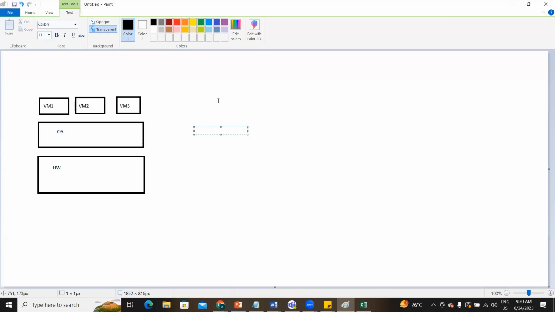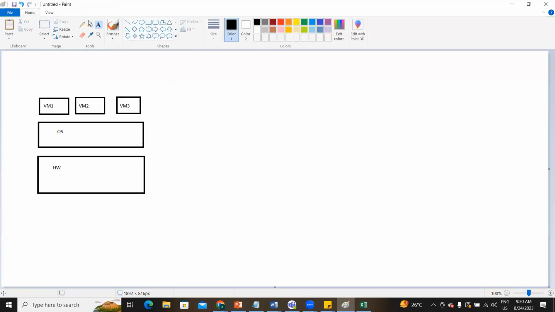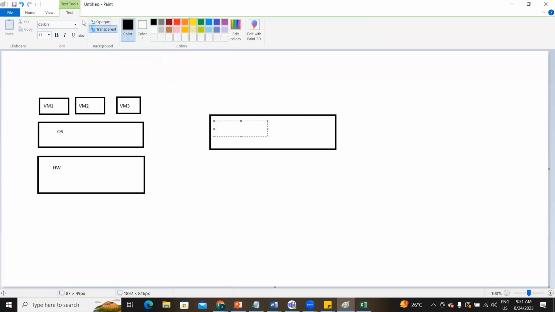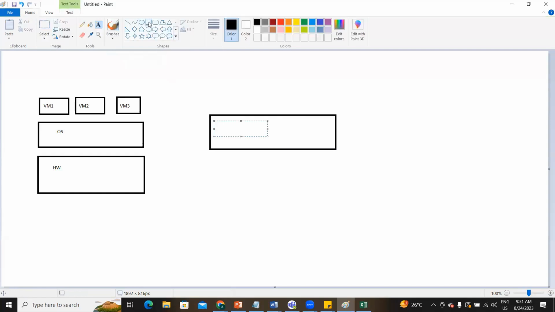But if you compare with Docker, basically what we are doing in Docker is creating a big container, and in that we keep similar types of applications. Let's see, I want to keep application 1, 2, and 3, and we associate these applications with the help of one engine that is called the Docker engine.